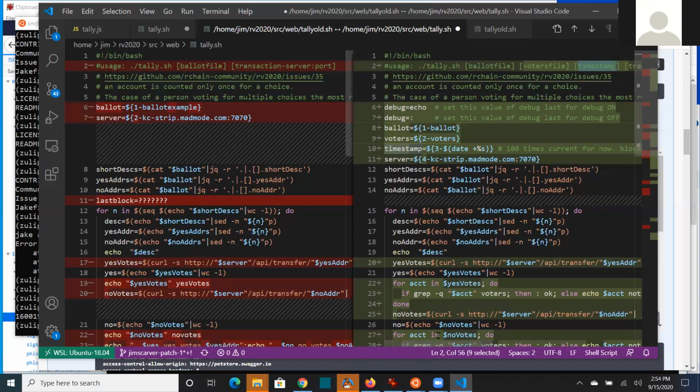It doesn't really look like where you count yes votes. Where's my bar? Why is this? I don't have a scroll bar here anymore.